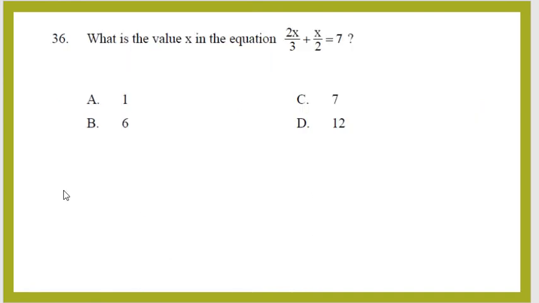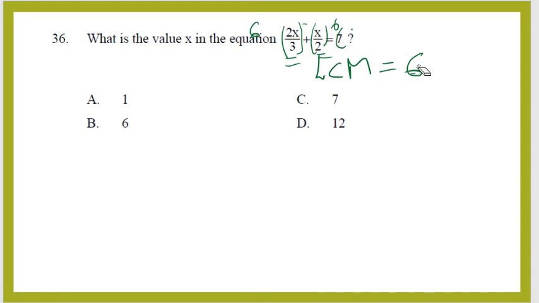When you go to question number 36, what does the question say? It is a linear equation, but having denominators. So you can use different ways. You can use crisscross, or you can use the LCM method. What is the LCM of the denominator numbers? The denominator numbers are 2 and 3. The LCM of the two numbers is 6. So we can multiply each of them by 6. The first term by 6, and the second one also by 6, and the last one also we can multiply by 6.